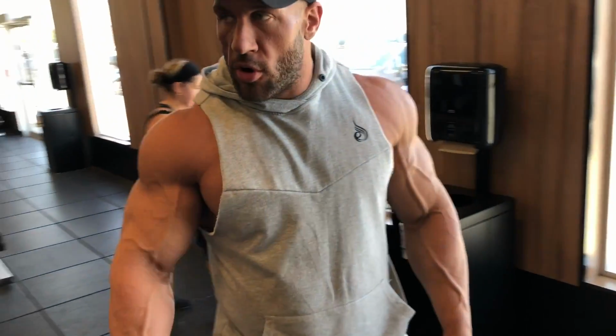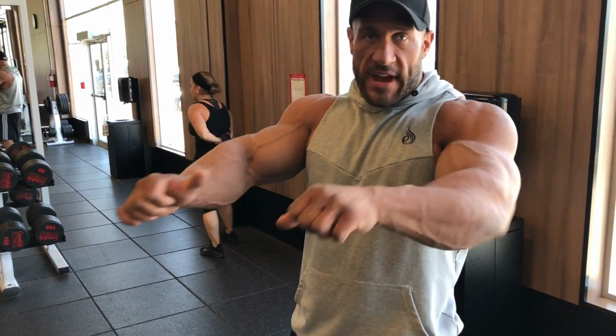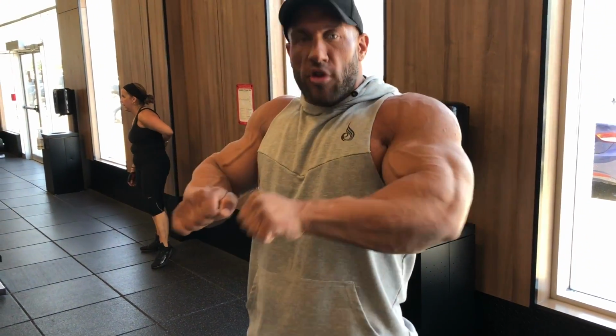So this exercise is pretty cool. To go past failure, you can just do it by yourself. You do your skull crushers, then when you can't anymore, you do negatives. And then you do close grip presses like that.